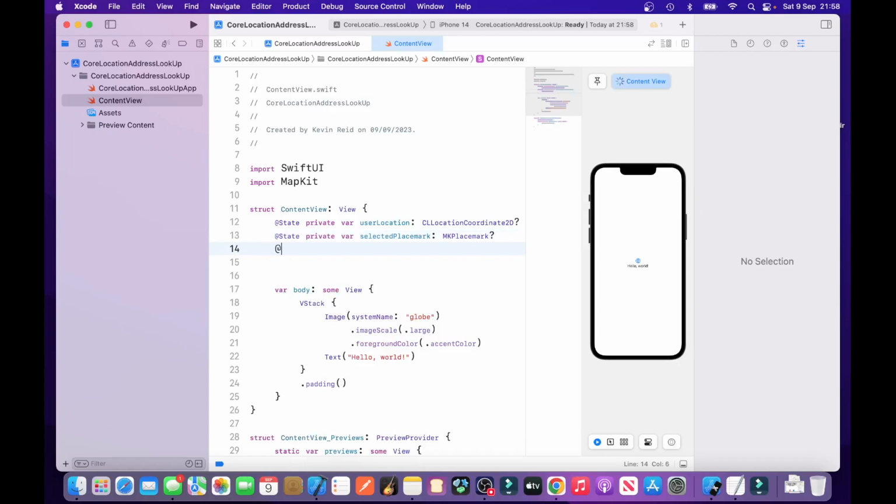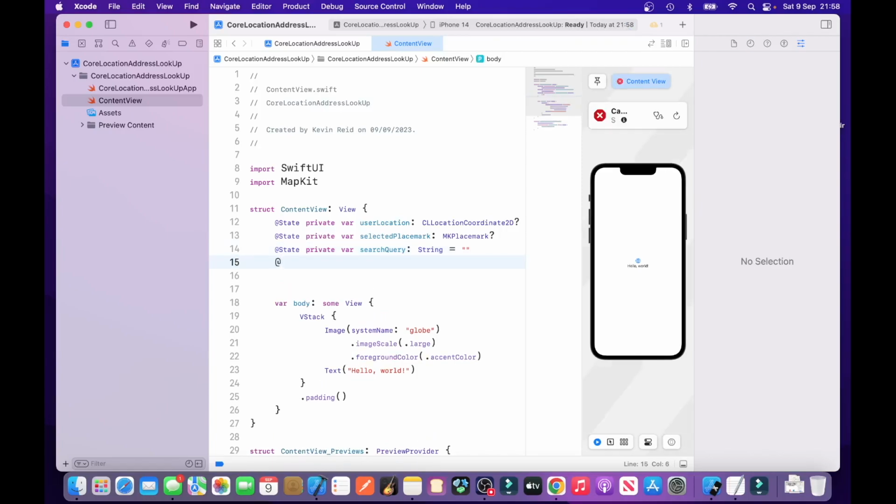And then there's another variable we have to create, which is called private var searchQuery, String. That just includes a search query, which is the address that we're looking for.